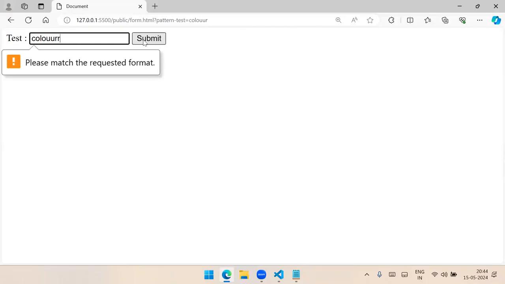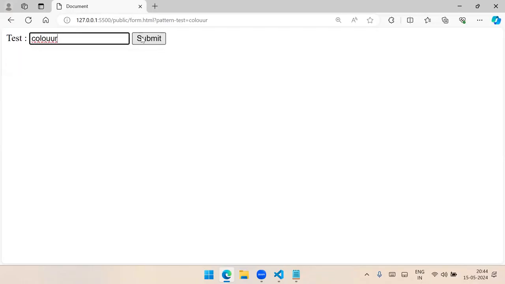It is allowed. COLOUR, it is allowed. COLOUUR, it is allowed. COLOUURR is not allowed, because the repeated occurrence applies only to U. If you want R also like that, then you put an asterisk after R. You can add multiple also. Here I am not verifying the color spelling. I am teaching you about the purpose of those characters. One is the question mark, another one is the asterisk.